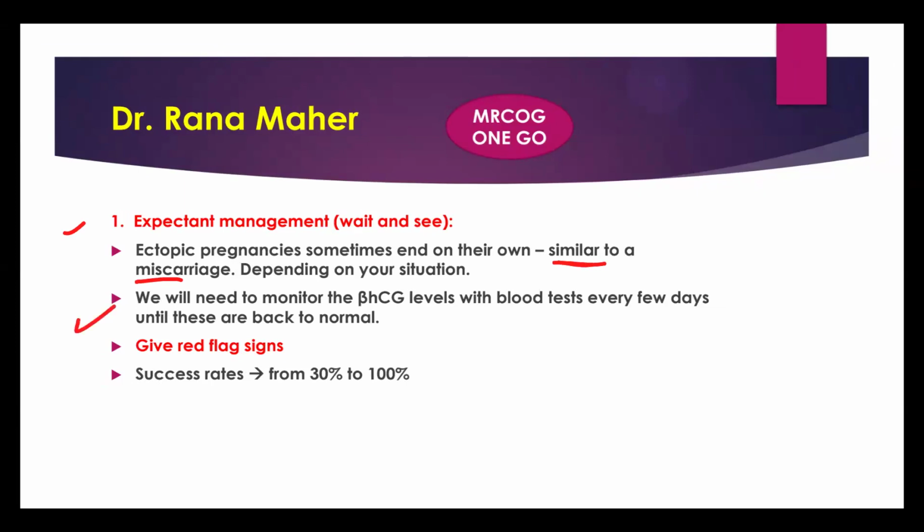We need to monitor the beta HCG levels for a few days until it's negative. So here we need to follow up this patient. Don't discharge the patient back home without giving her the red flag signs like feeling unwell, severe pain, severe bleeding, dizziness, loss of consciousness, anything like that. The success rate is around 30 to 100%. So this is the expectant or conservative management.